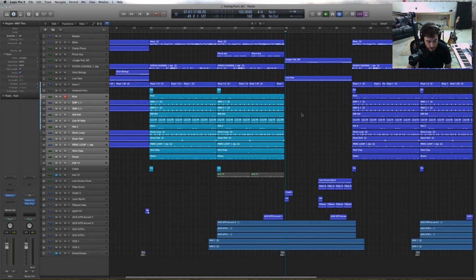And also one thing to mention is that if you're not comfortable creating fills and you don't really know how to approach drums in general, the same way that you would study music theory or learn chords or do any of those types of things to strengthen your beats, with drums you're going to need to study some real drummers. Get out and listen to funk drummers, soul drummers, rock drummers. Listen to the patterns and the fills and get familiar with how they use them for transitions, because the best way to learn how to program drums is to understand how they need to sound from a drummer's perspective and how you're going to make them sound natural.